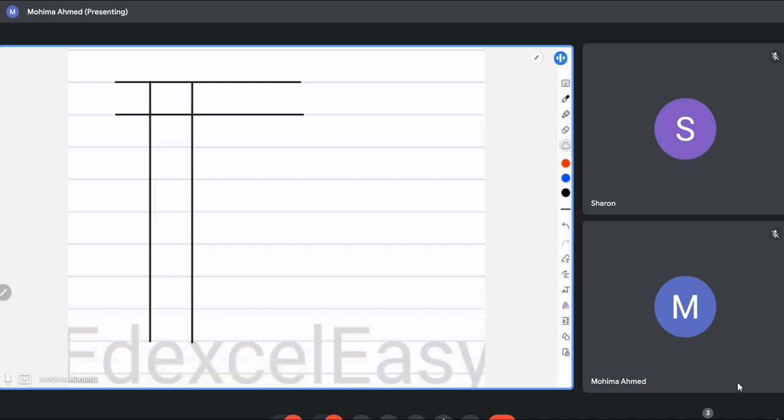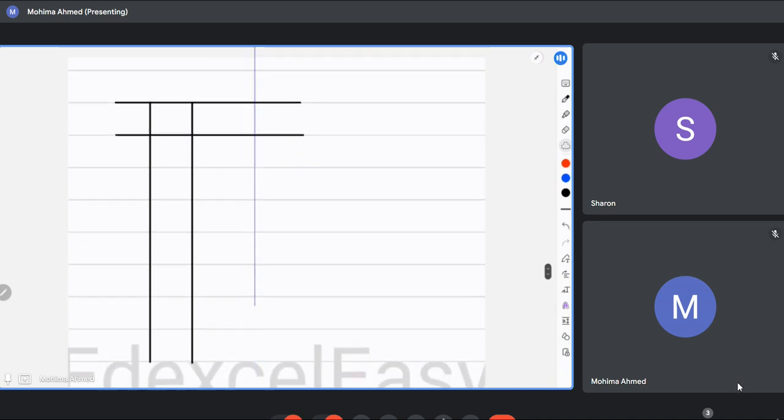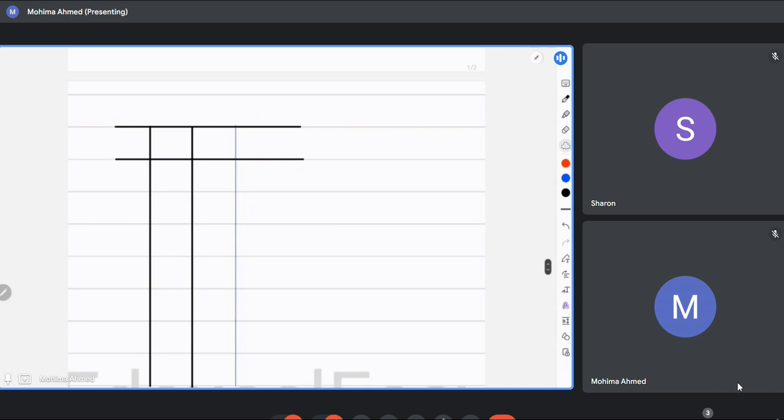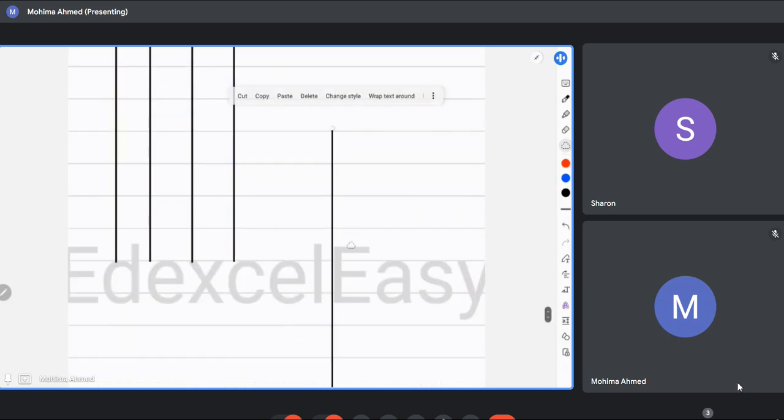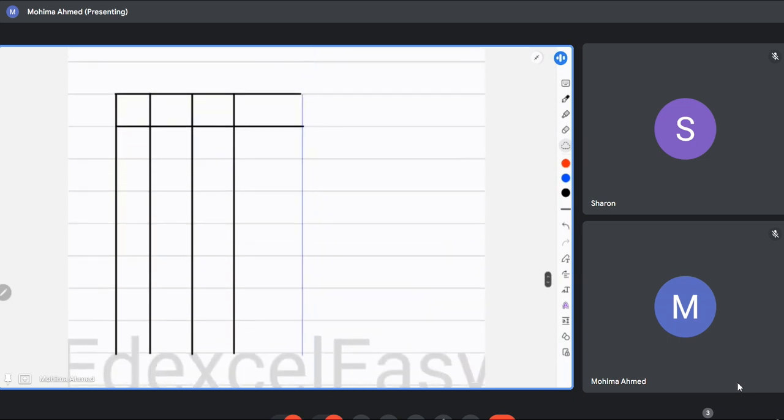A trace table is a little bit time consuming because you have to draw all these columns and the table. But other than that, if you can draw these tables very fast, then it is worth using, because in the example they're obviously giving you very small questions, right? But in your exercise you'll see that they give you very large numbers.